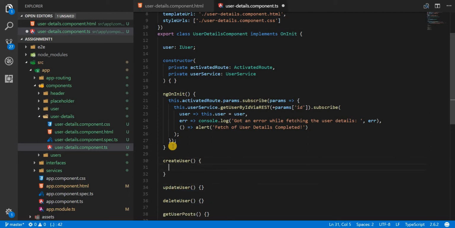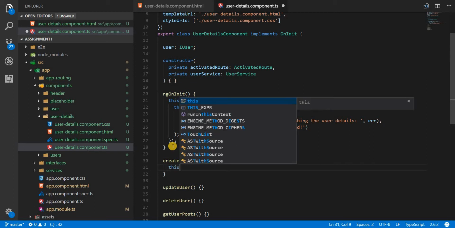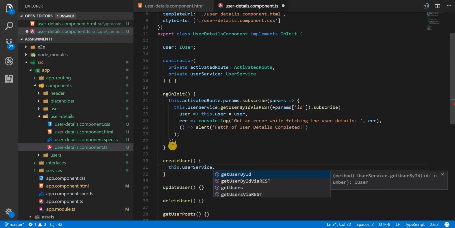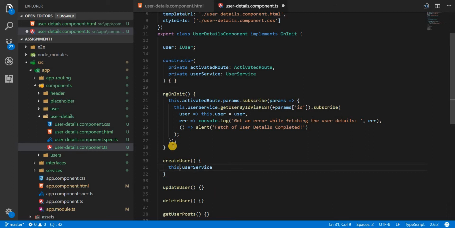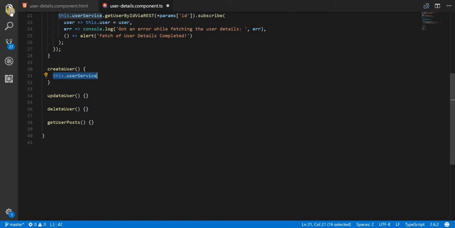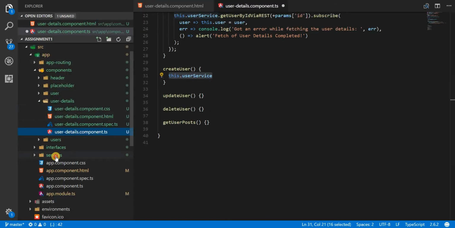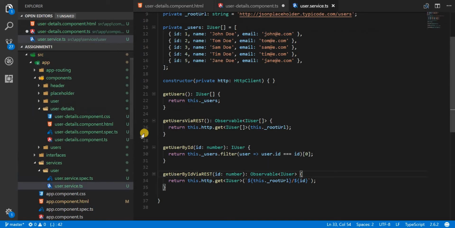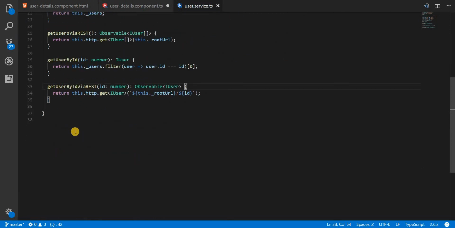Okay, now in the create user, I want to call a method on user service. Let's first create these methods in the user service so that we could directly call them up here. So I'll open up the user service and let's start with the create user call.